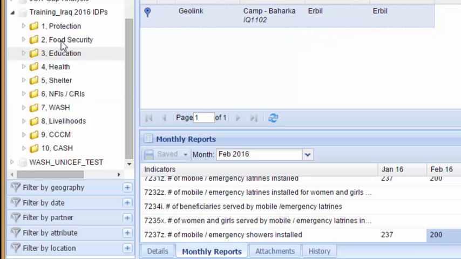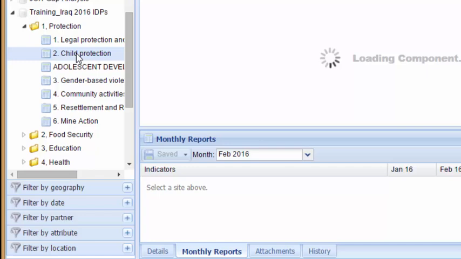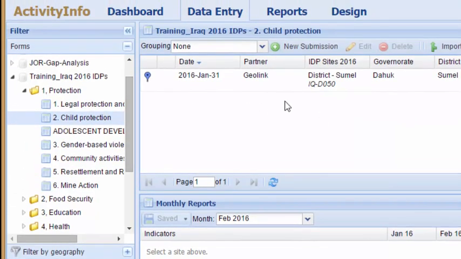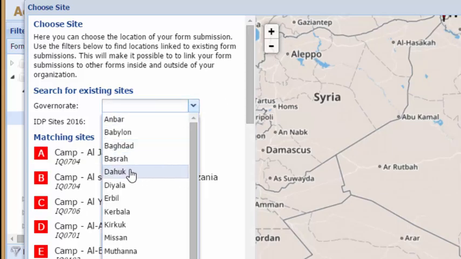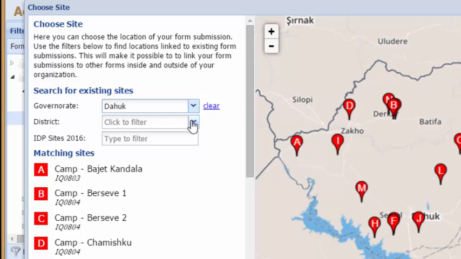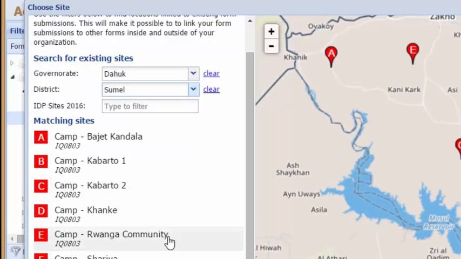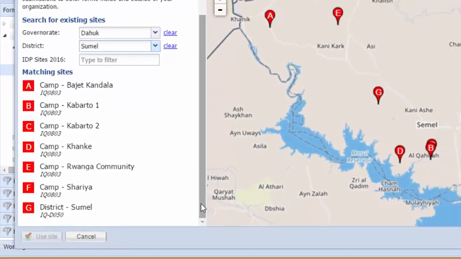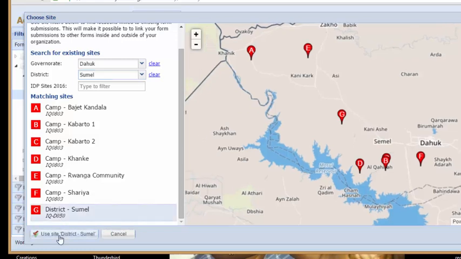Now let's go to child protection to see how they will be reporting for February. So click on child protection. I have to click on new submission. Then let's go to the hook. I will be using the same site, the district of Sumel. It is beneficiaries out of the camps, so I will be using district of Sumel.